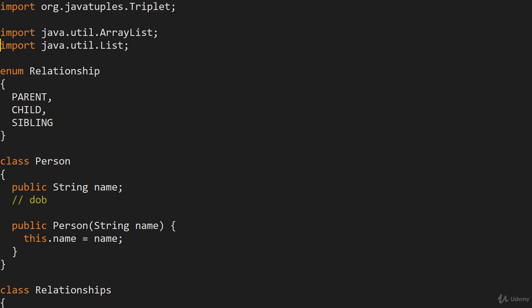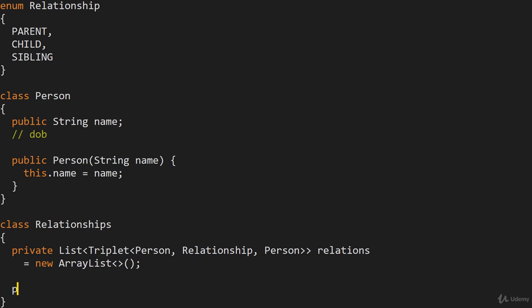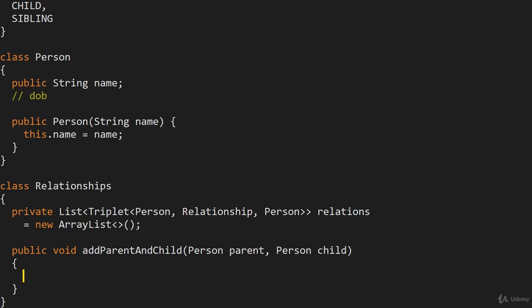Okay, so we have this kind of setup, and what we can now do is add functionality for actually adding different relationships to the Relationships class. So I can have, for example, a method called addParentAndChild. This is where you would enlist 2 people in a parent-child relationship. So you take a person called parent and a person called child, and you add them into this list. And obviously you would have to add them twice, because the way we've set it up is we can have a relationship of parent, but we can also have a relationship of child.